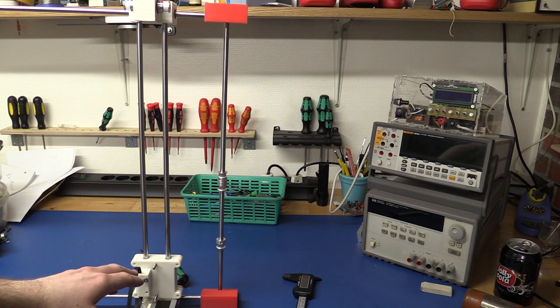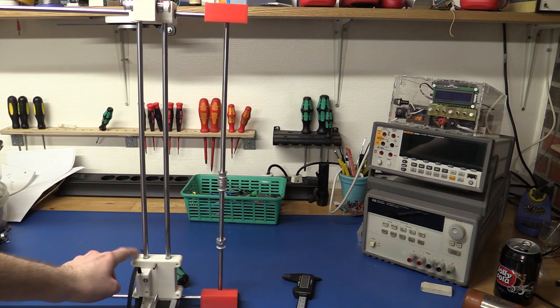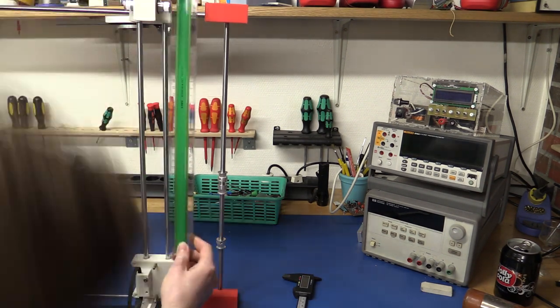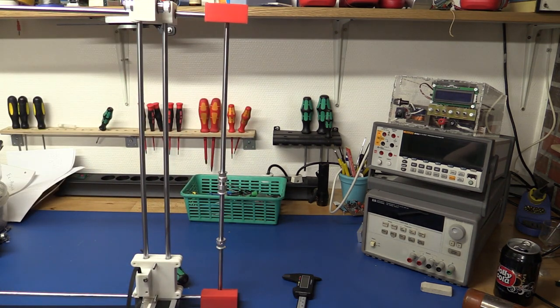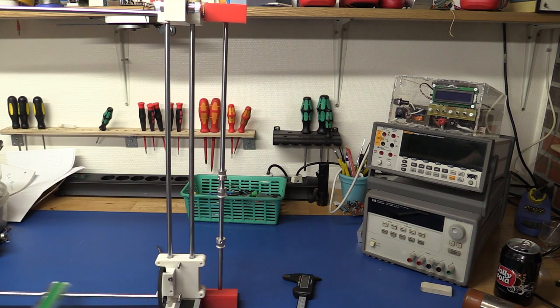So now we should basically be able to measure how wide we can print just by measuring from this block to the bottom of this block. And let's do that. So there is 37.3 centimeters, so let's call that 37 or 36. So very close to the 35 that I estimated before I started. And in the other direction here we got 39 centimeters.